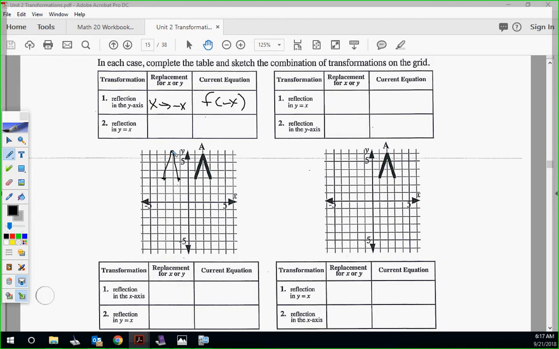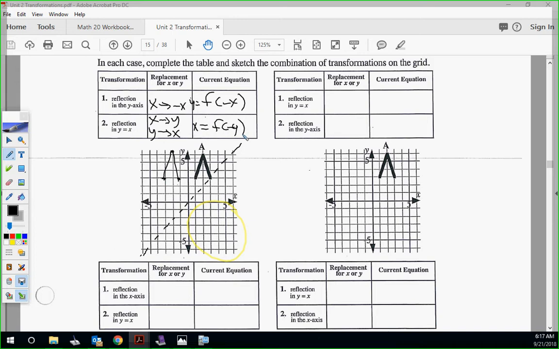Then reflect over y equals x. Just visualize this. Here's my y equals x line for my inverse flip, so I expect this to land somewhere in this region here. If we're doing reflection over y equals x, we go x to y and y to x, signifying that they flip places. Remember, this right here is y equals f of negative x, so now we write it x equals f of negative y. So we're just flipping it.